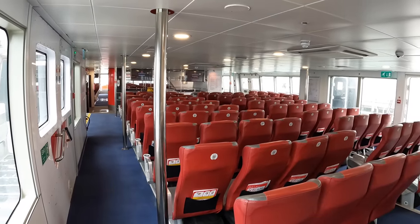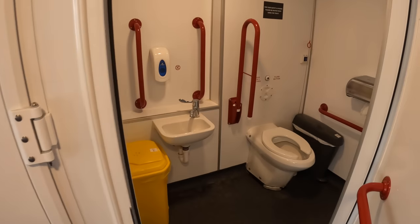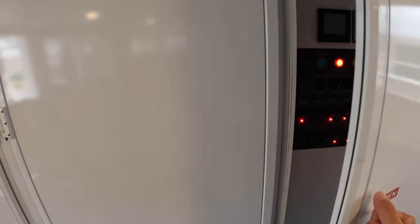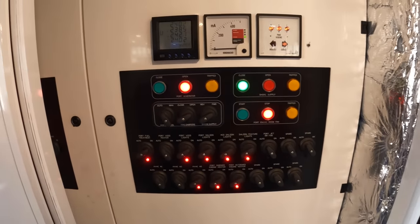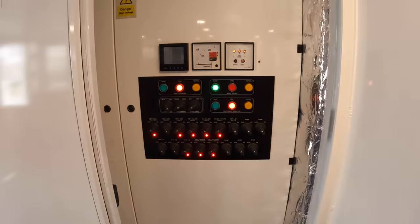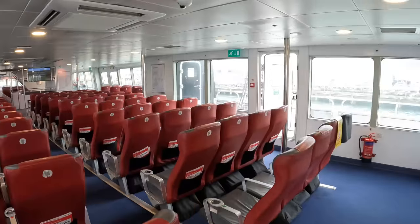This is the main passenger seating area. At the back we've got the loos and some engineering spaces — crew only normally, but we have full access today. These are electrical panels with circuit breakers. If they're on auto, they're controlled by the bridge or permanently on. If there are any problems, crew can come back here and control everything manually. It's a theme you'll see throughout this boat: backups on backups.